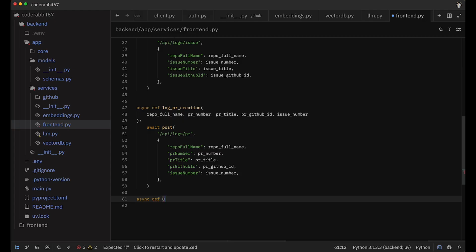And finally, the update indexing status, guys. I think I already explained what this does and why we need it.